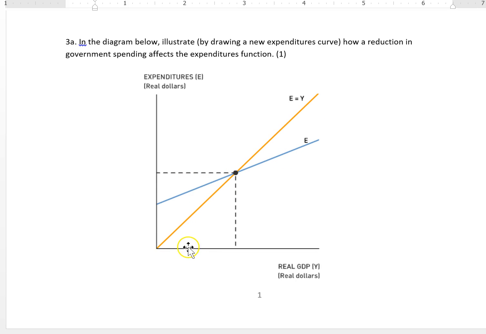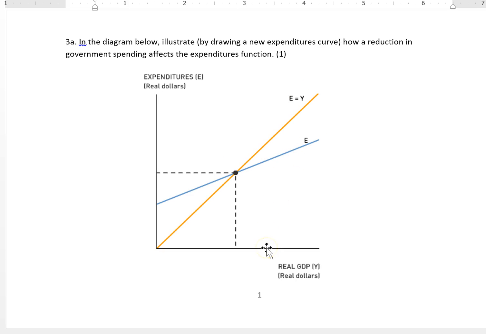So now let's take a look at this income right here. This income level says you're spending this amount, which means, notice how this blue line is above the 45 degree line at this income, which means you must be dipping into your savings or accessing credit. So when this blue line is above the 45 degree line, that's called dissavings. In other words, you're spending more than your income. When the blue line is below the 45 degree line, that means you must be saving some of your income.